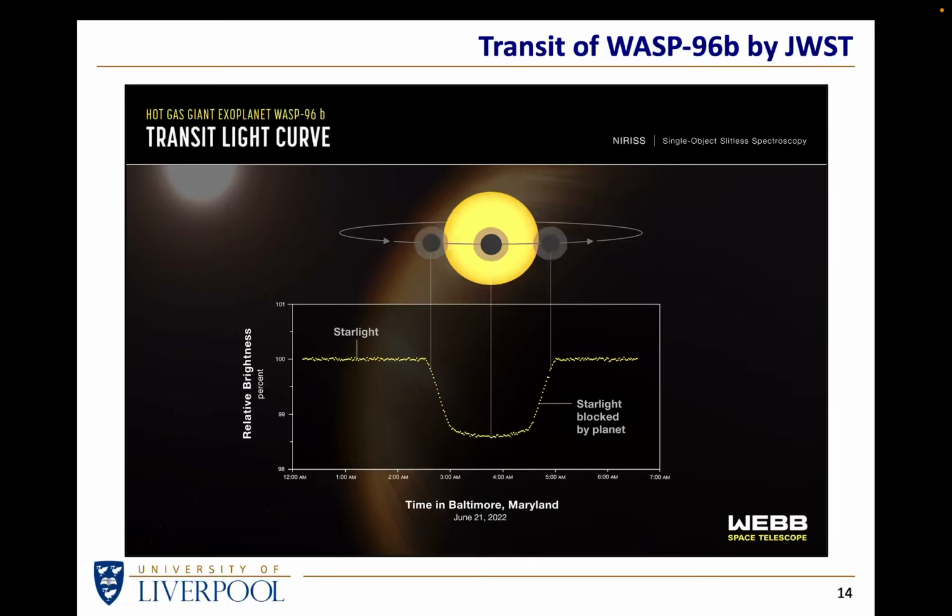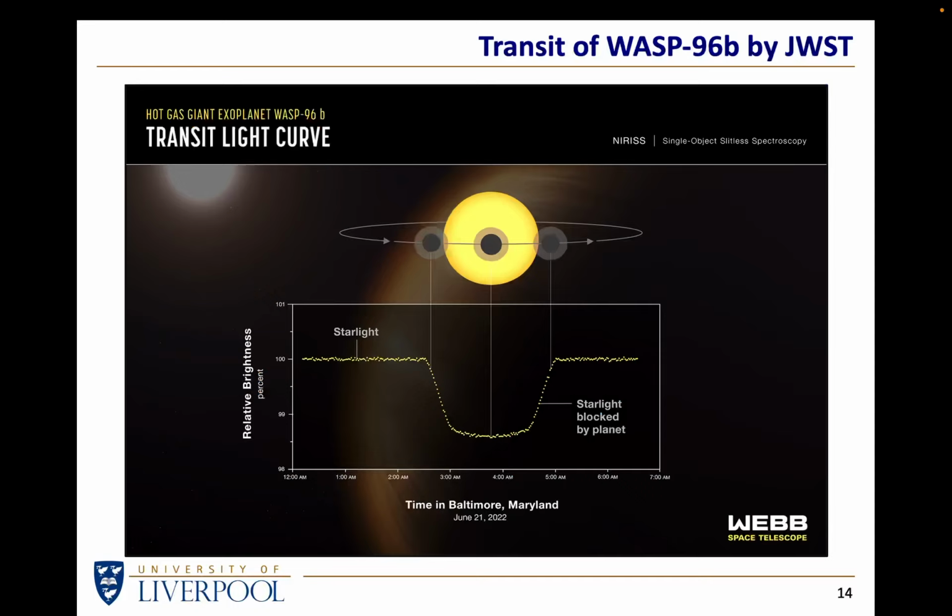You have to be careful that you are actually looking at the transit of a planet. For instance, what happens if a star has a large sunspot on it? Is it possible that that could give you a temporary dip? If you do see a dip which you think is a planet, what you have to do is wait until that planet comes back again and then see it dip a second time, and ideally a third time. Then you know you're definitely looking at something which is orbiting around that star.